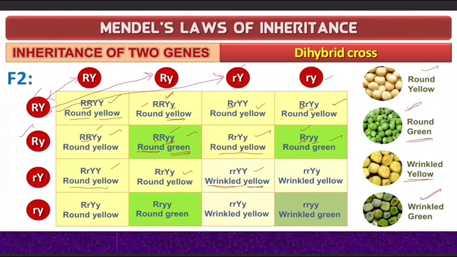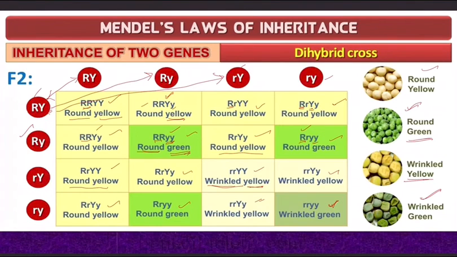Again round green, which is a new feature. Third one, capital R, capital Y, round and yellow, parental character. Next one also parental character. Next one, small r, capital Y, small y, wrinkled yellow. See, round yellow is the feature of the parent, but first time we are getting a new character, a new combination. Wrinkled yellow has come. Similarly, wrinkled yellow 2, wrinkled yellow 3. Of course, round yellow is a parental character, and wrinkled yellow is the new one, and wrinkled green is the parental one, ancestral. Particularly Ajji's character, grandmother's character, wrinkled green.